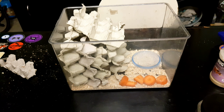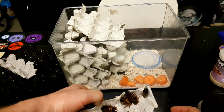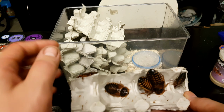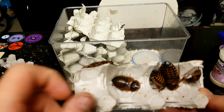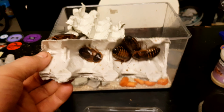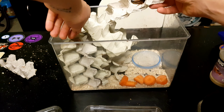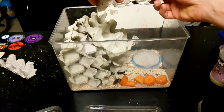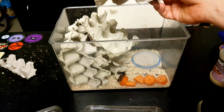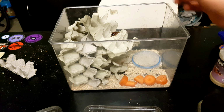So the adult dubias, you want 1 male to 5 females, and here are mine. These are all the females, and if you can see close up, they have like tiniest of wings on their backs, but they are adult females. So we'll put those in. So there she goes. 1, 2, 3, 4. They do cling on to this real good, as you can see. Usually a gentle tap like that gets them out.